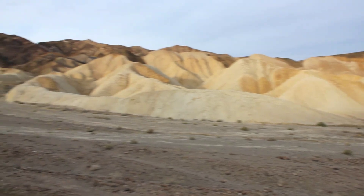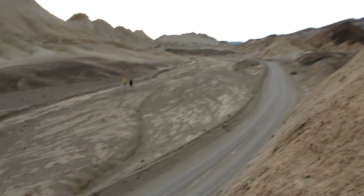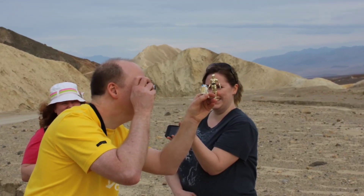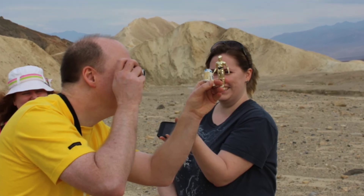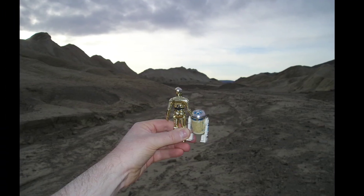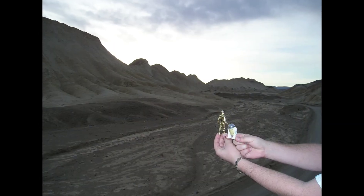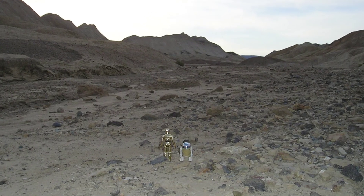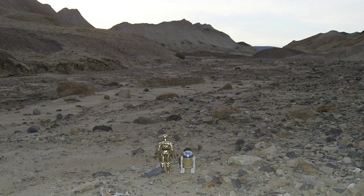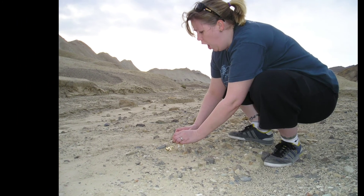It was still pretty cool to do it. It was very important to me to have both my R2 and 3PO walk in that little section toward Jabba's palace. My figures are quite old — from the original 1970s — and my 3PO doesn't always want to stand up properly. We tried to get him to stand a few times, and eventually my sister took over, and you can see her actually shouting at the figure, 'Oh, come on!' That was quite funny.